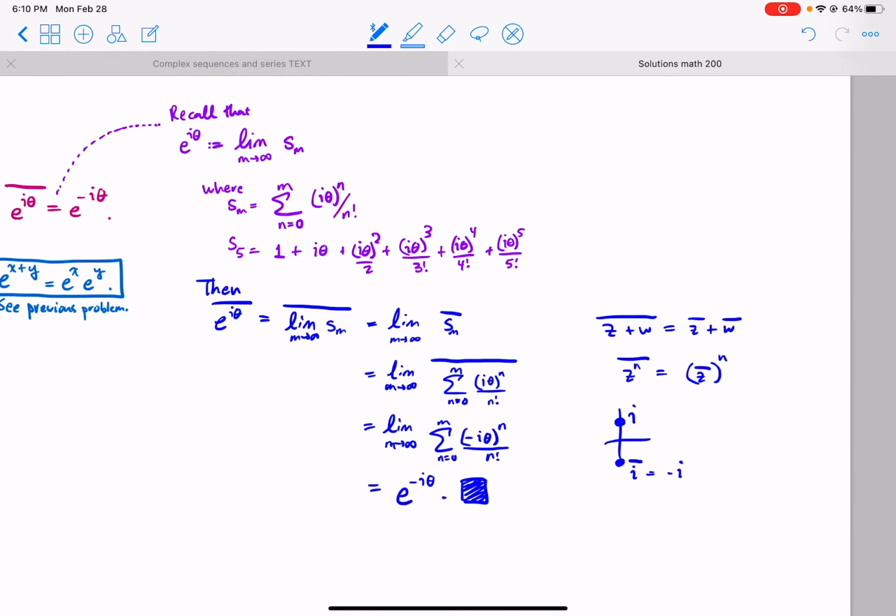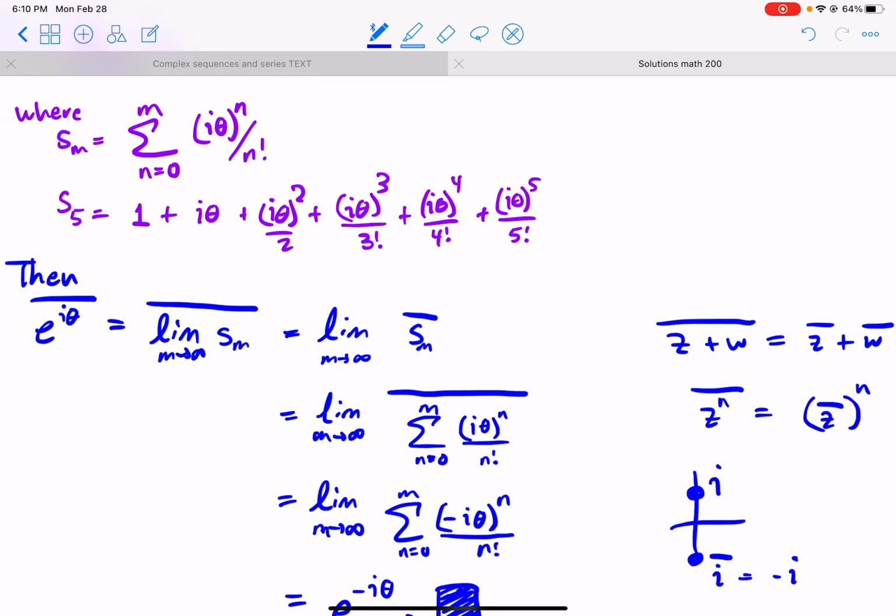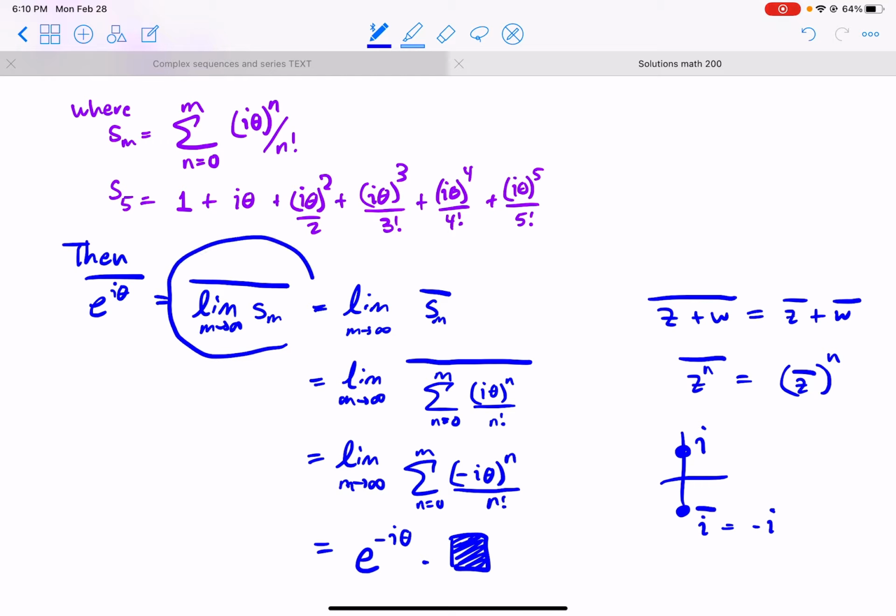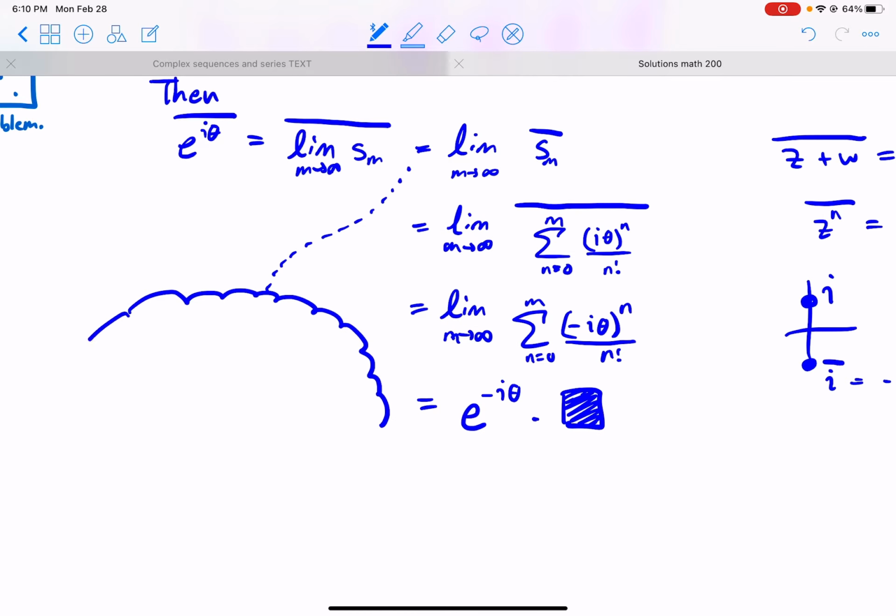Okay. Now, there's one more thing to justify here, which is, why is the conjugate of the limit equal to the limit of the conjugates? Well, let's look at sort of a picture proof of this. So here's my picture proof. I believe also this was proved in chapter 2, but let's say here's the complex numbers, and let's say I have some sequence that is limiting to this limiting value. Okay, so right here is the limit of the S sub n's, and here's all the S sub n's.